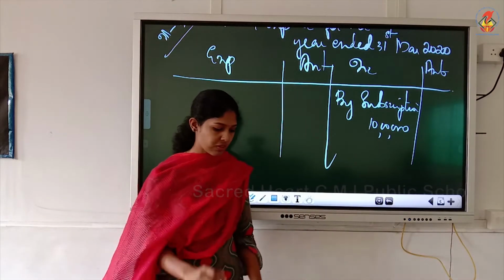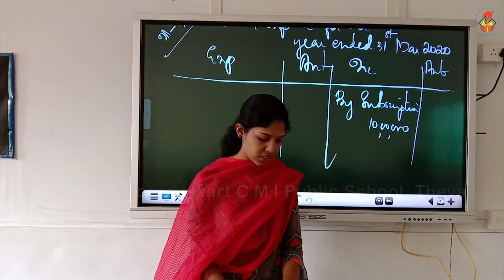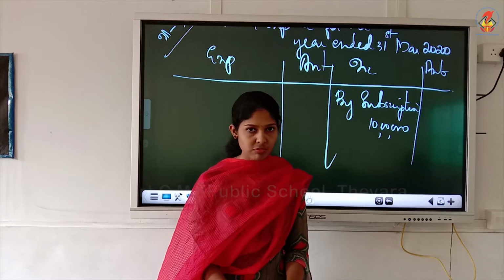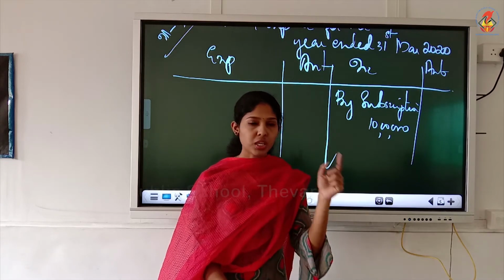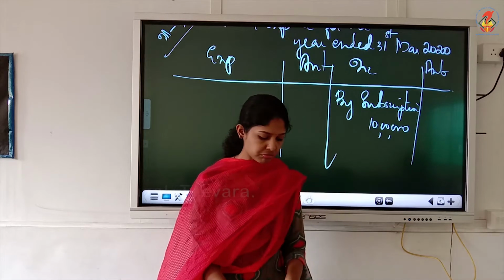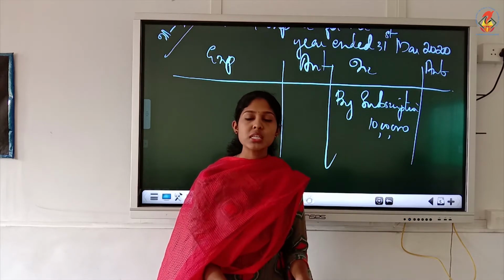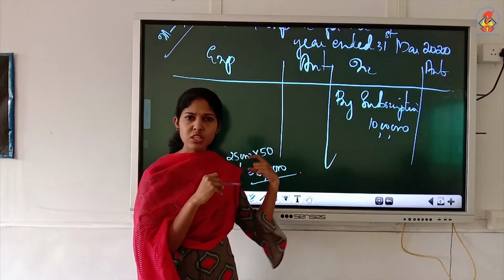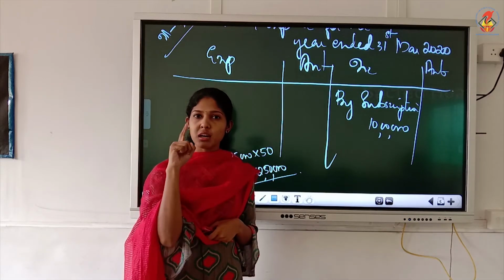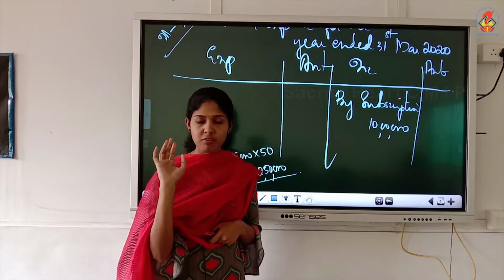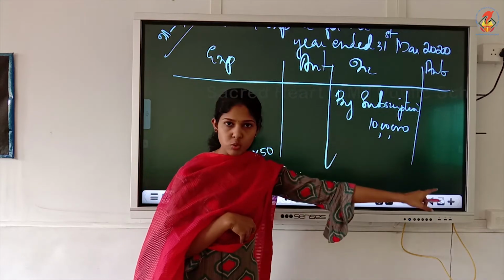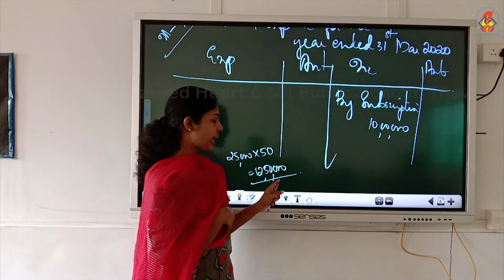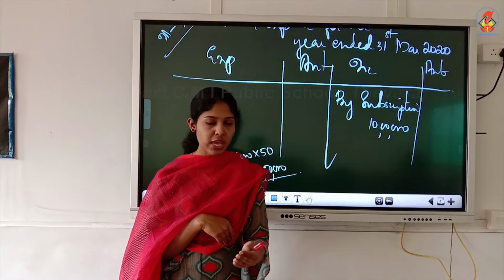Then we will read the adjustment related to that. The club has 50 members, each paying subscription of 25,000. We had a similar transaction in video number 3, that is 25,000 into 50 we will take first. What is 25,000 into 50? That will be 12,50,000. This is the figure which we have to receive actually. Didn't we do the same in video number 3? That is 416 members into 125 and we got 52,000, which we wrote in the outer column at the same time. So, this 12,50,000 is actually the amount which we have to get.